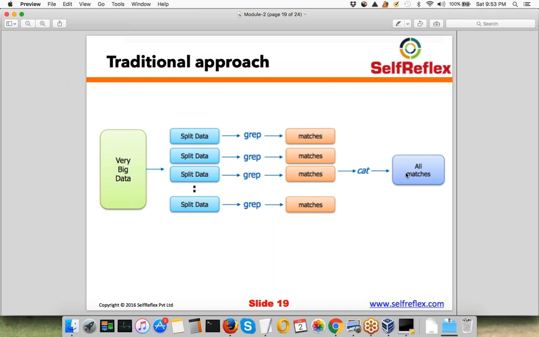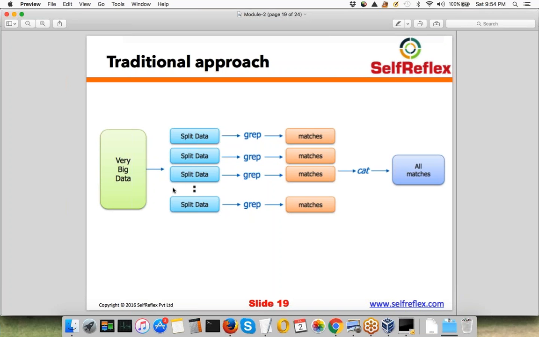When I'm saying manually, that means either you'll be doing it manually, or you will be writing your own code to split the data, to run the tasks separately on these machines, and then to merge the results. And while doing this, you will also have to take care of which machine has free resources and which machine is busy. If there are other processes running on those machines, then some machines might have free CPU available to run this task, some machines might not.